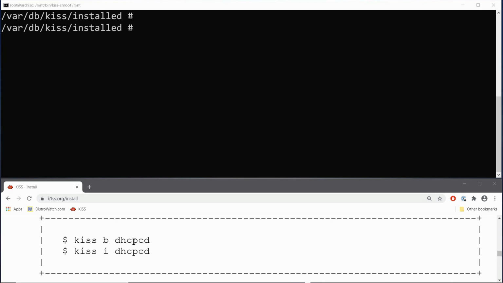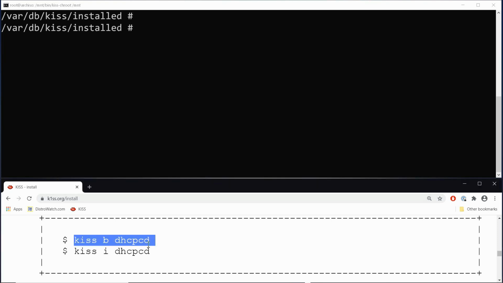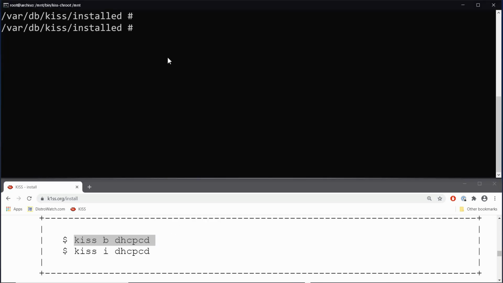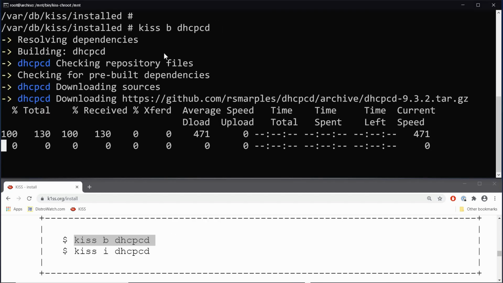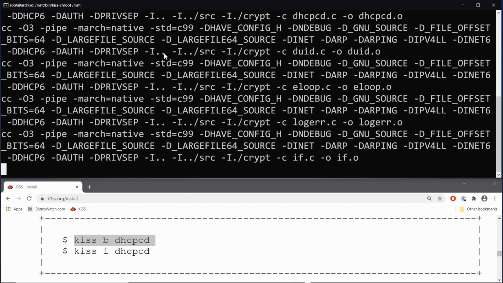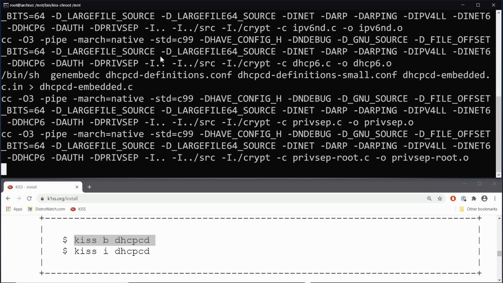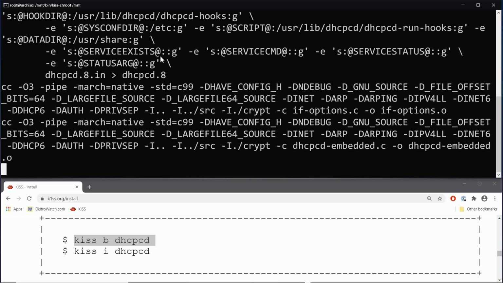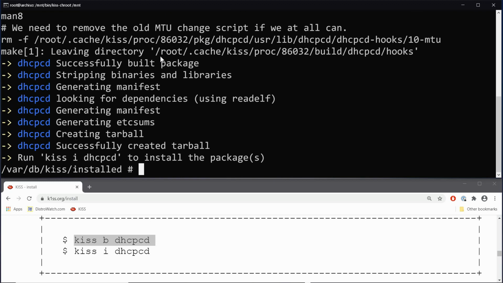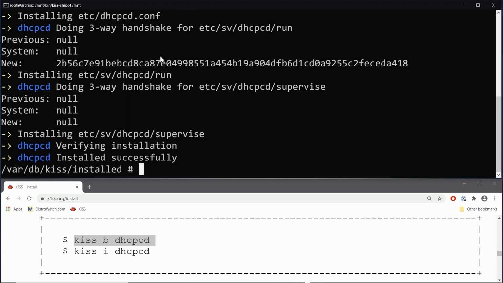Now from here, we have to install the DHCP. Not a big fan of static IP addresses, so let me just do that. Now, it doesn't tell you anything else after that.